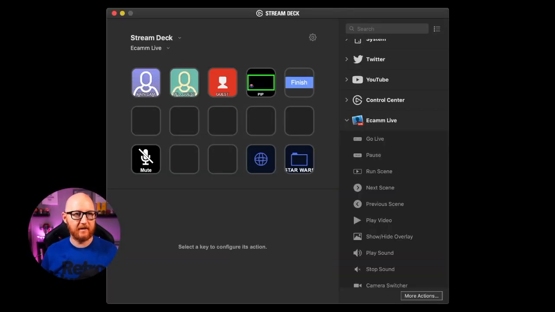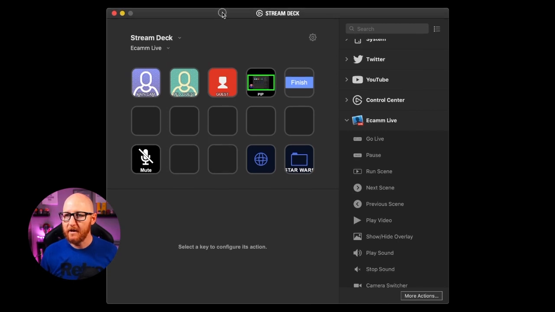So let me show you, and I have another one that I added for the sake of this video to show you. It's hard to read for you, but for me, this button right here says PIP, or picture in picture. So I'm going to show that to you right now so that I can do a screen share with my picture in picture. So I'll hit that button, and what you should see here in a moment is my shared screen. There we go. It took a moment for the share to come through. But what you should see is me here on camera in a little bubble, right here in this little circle, and then what I'm showing you is the software that comes with the Stream Deck.